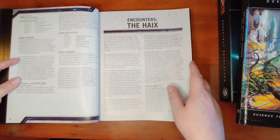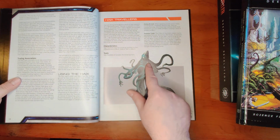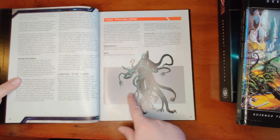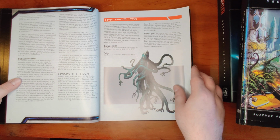Semi-aquatic. Most humans find them rather disturbing when first observed, largely due to the way they move. They display complex trilateral symmetry. The mouth is atop the head and lined with sharp teeth. Oh yeah, that's gross. Look at all those hands. Oh my god. You can be a traveler with one of these guys. That's pretty cool. They're clumsy on land, and they are predatory traders.